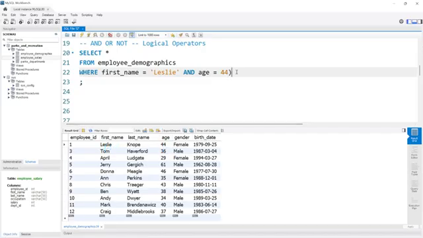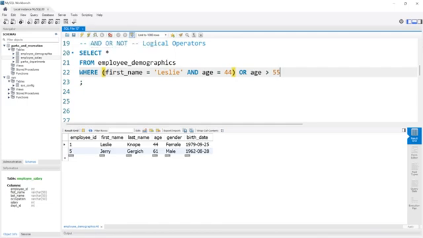But if we put this in parentheses, we can add an or over here. We could say, or the age is greater than, let's just do 55. Let's go ahead and run this and then we'll take a look at it. So within these parentheses, we have an and operator. What that means is both this condition has to be met and this condition has to be met. And that's only one person, that's Leslie Knope.